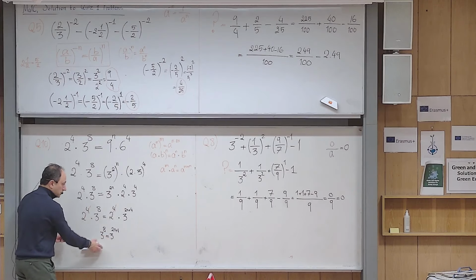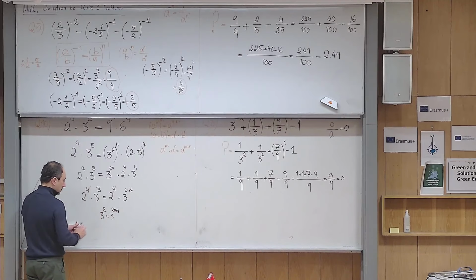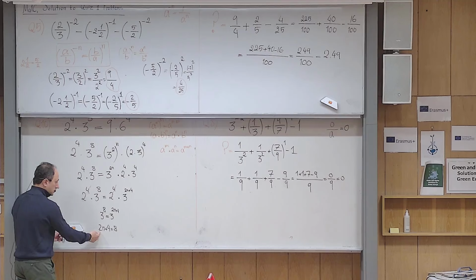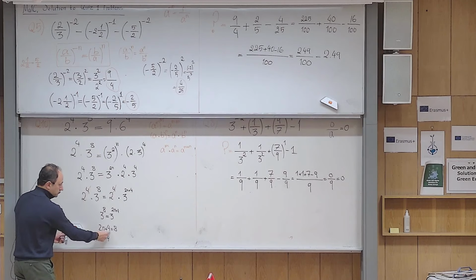If they want to be equal, there is no other way except that this one should be equal to that one. So 2n plus 4 is equal to 8. So what is 2n? 2n is a number, so that when 4 is added to it, the answer is 8. So it means 2n itself is 4. Yes? 2n is 4, plus 4 is 8.